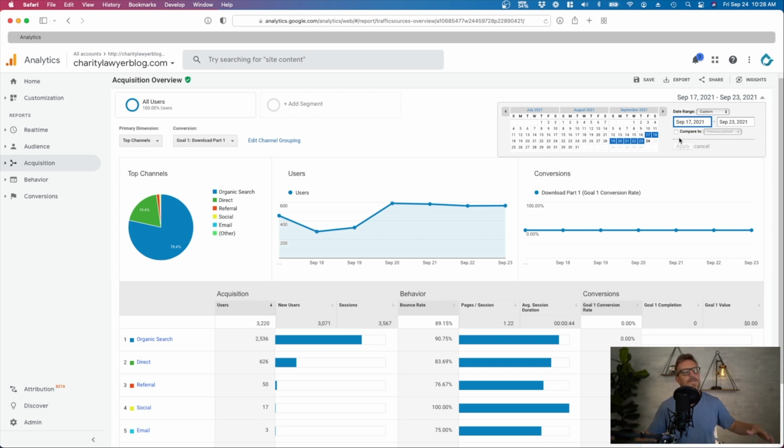The other thing to think about when you're selecting your dates is the bigger your range, the more overarching information you're going to get, right? So if I just look at the last week, like how's our social media doing? Well, that doesn't really give me a very big window to look at. I can see how it did last week, but what if last week wasn't great, but the previous 3 weeks were fantastic, right? So you really want to open it up. I usually like to go 30 days, 60 days, 90 days, and then do some comparisons. And that gives you a better window of what things look like.